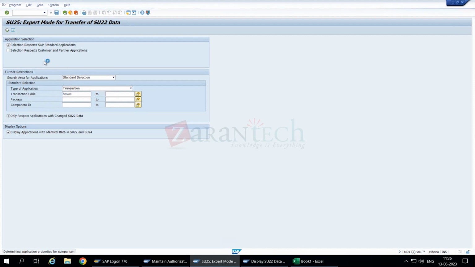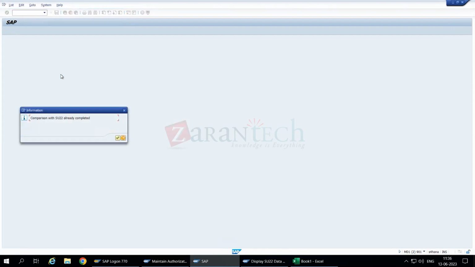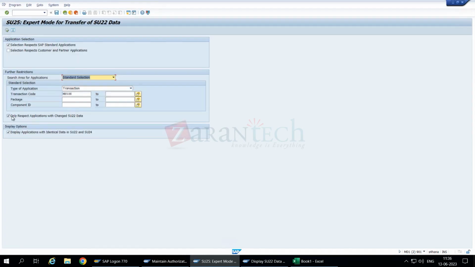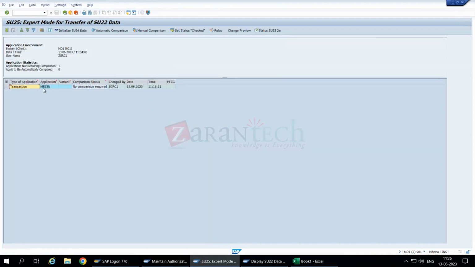Now the comparison is happening for this transaction. See, it is saying it is already completed because we just loaded. Let me uncheck this, so it still shows us the data. Because of the upgrade, if something is changed in this T code, we will observe the changes here. See, this T code says no comparison required because everything is good, because it is an exact same copy.